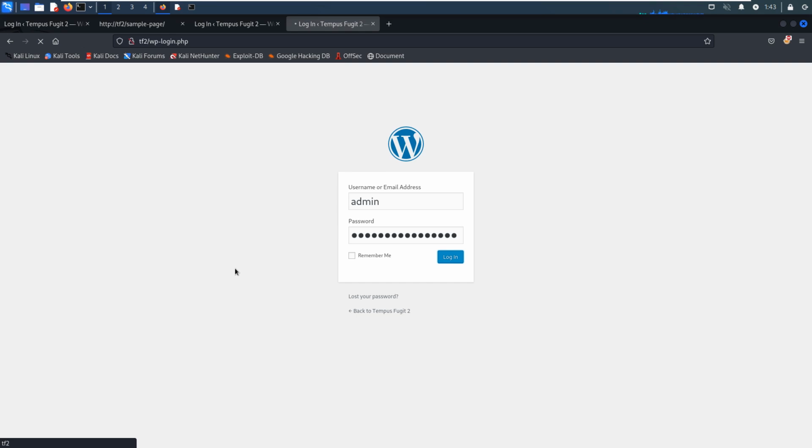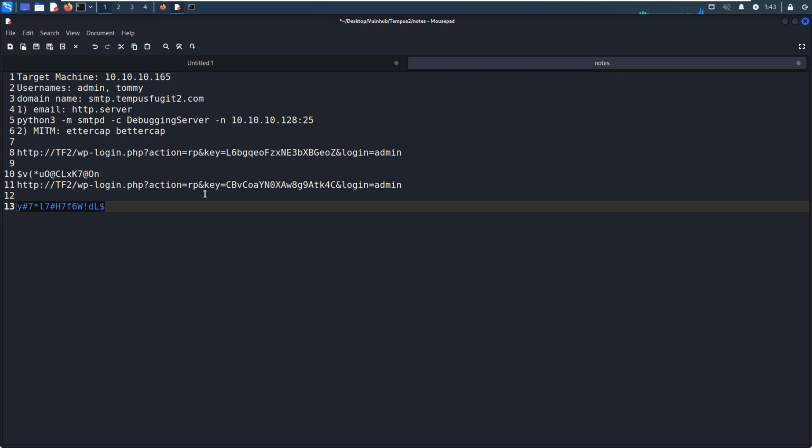Since we have already got the credentials for the WordPress administrators portal, what can we do next? We need to get a foothold on the target, and I'd like to take this opportunity to show you the techniques to do that. So, WordPress exploitation.